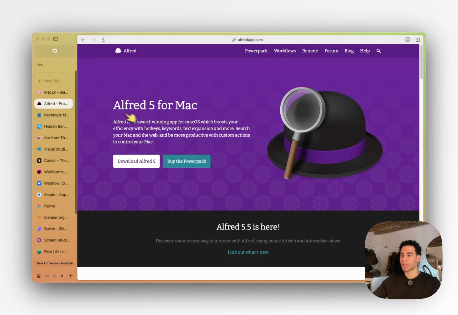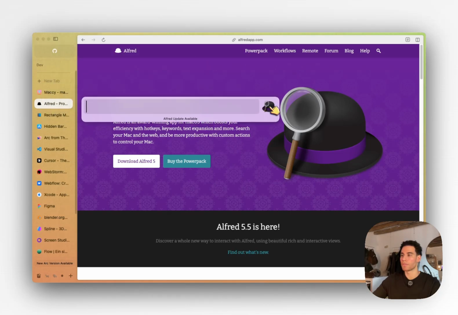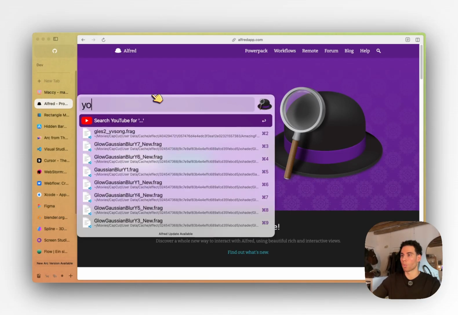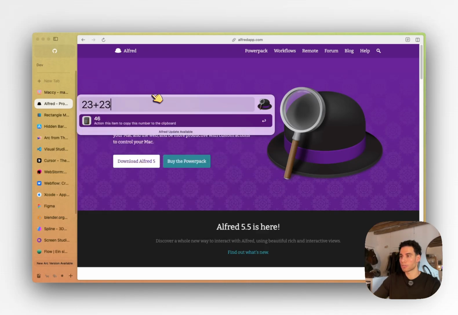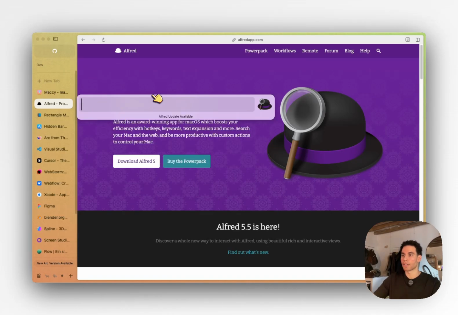Then we have Alfred. I use this a lot. It's basically a better Spotlight, and it can do quick file search, app launching, and it has some custom workflows as well. And yes, I know there are good alternatives, but I've used this one for years and I like it a lot. So you basically just hit, for example, in my configuration, the command key twice, and then it just pops up. I don't know if you can see it right now. And then you can just search whatever you want. And you can also use the calculator here and use file search by just doing that.